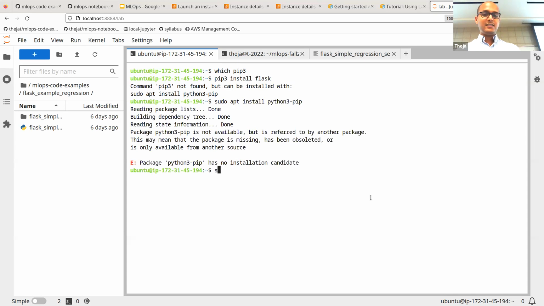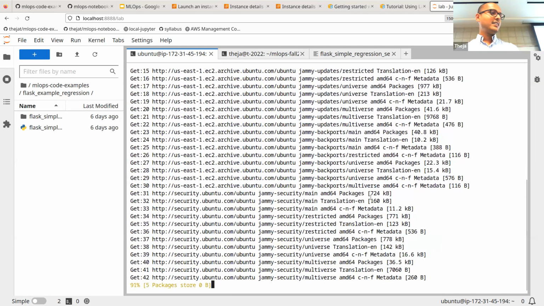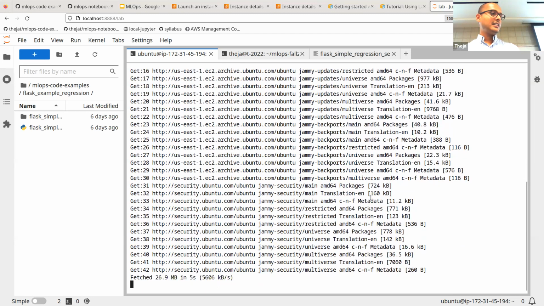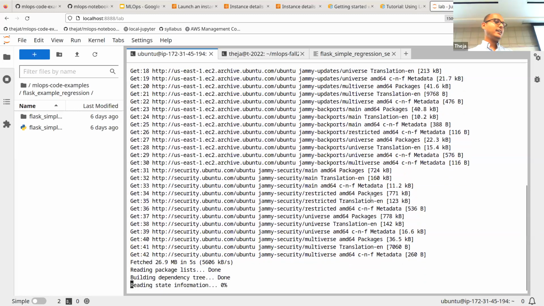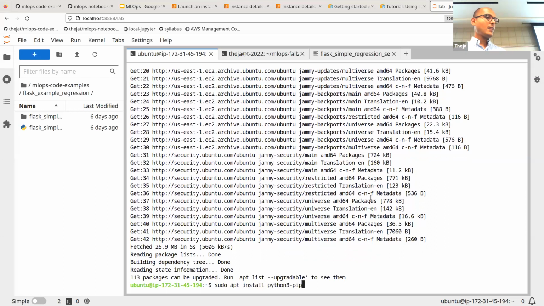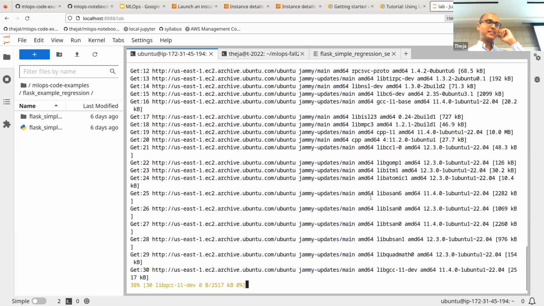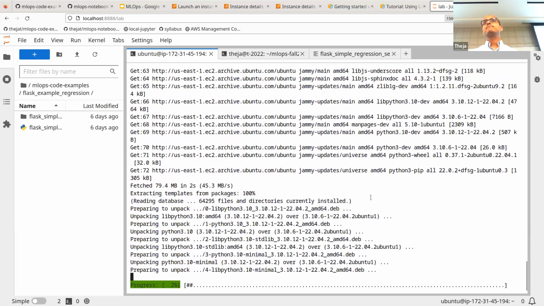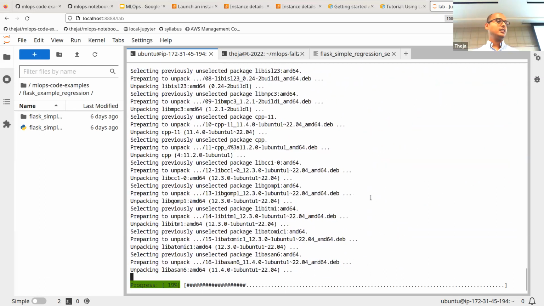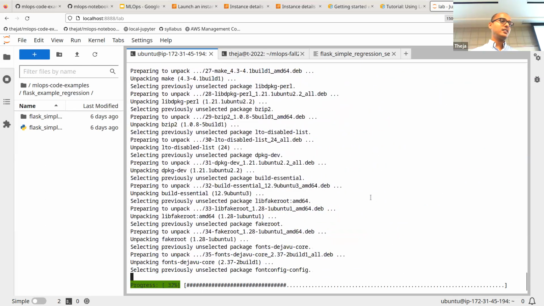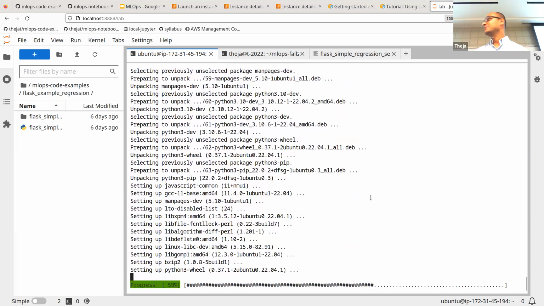Wow. What happened to this machine? Sorry, I'm just updating the package manager to know that all these packages should exist. I don't know, it's failing right now. Okay, now it found pip at least. So it should probably also find the venv package. Wow, so many things to install, but it's okay.